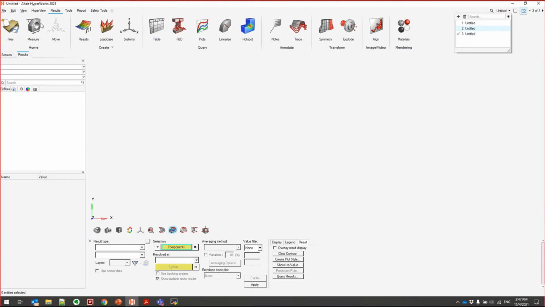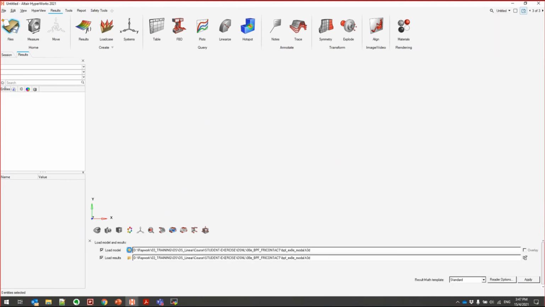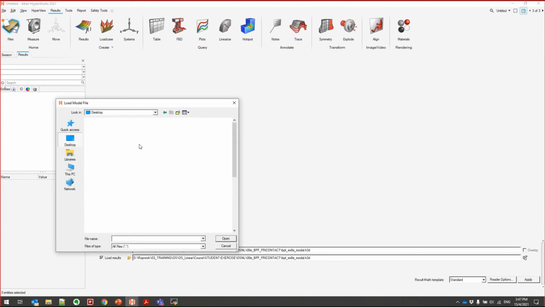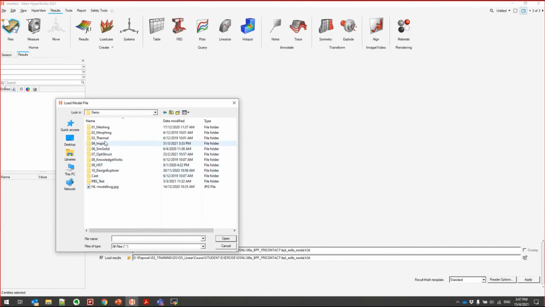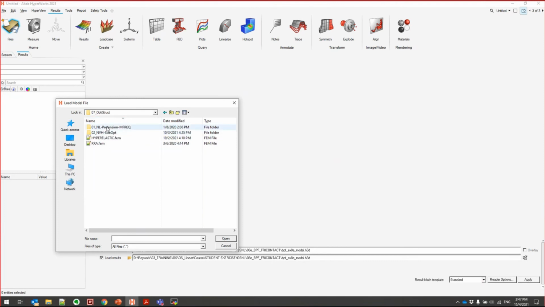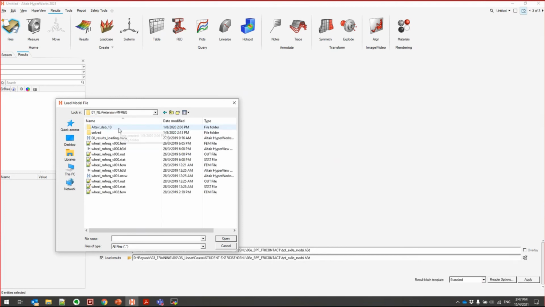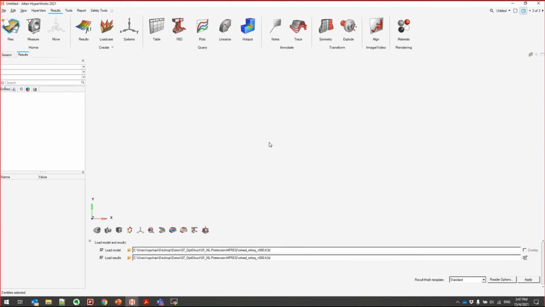Let's try to load the model in. Right, so this is without any pretensioning, the initial model.